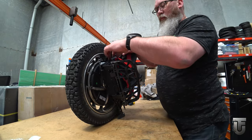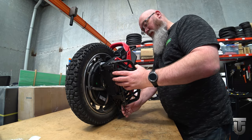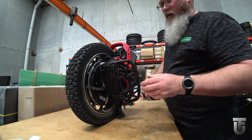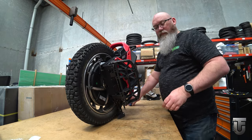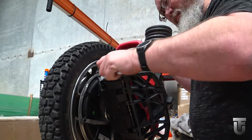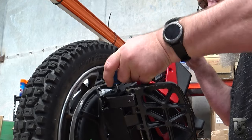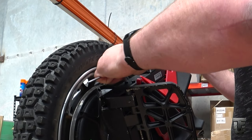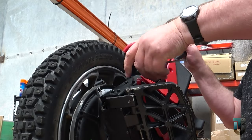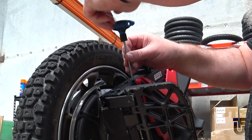We don't need to remove the pedal itself, we just want this hanger out of the way. If it's easier for you, we can pull this pin all the way through and the axle's going to come out. I'm going to leave mine right there because I don't need to take it off. I need a 4mm hex key, hex driver, and we're going to remove these four.